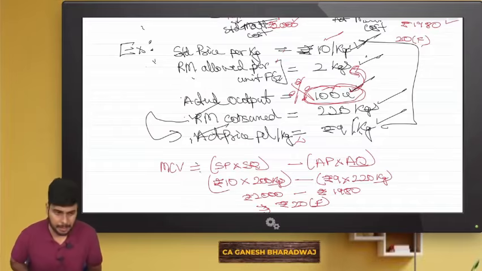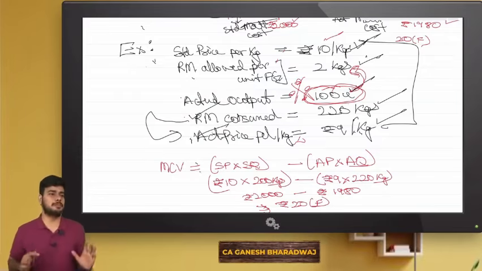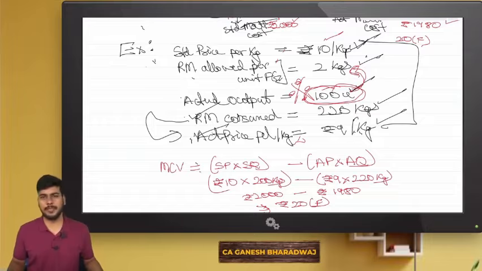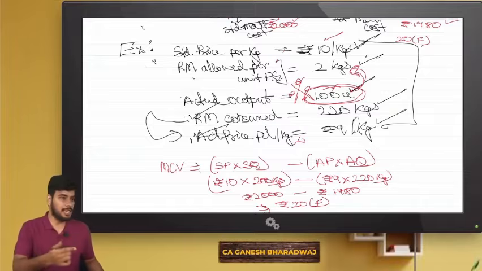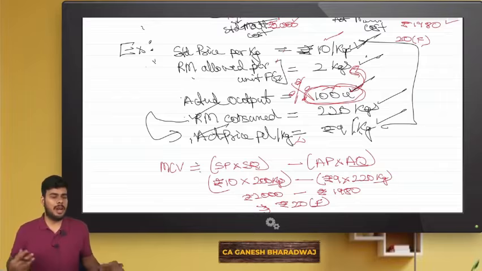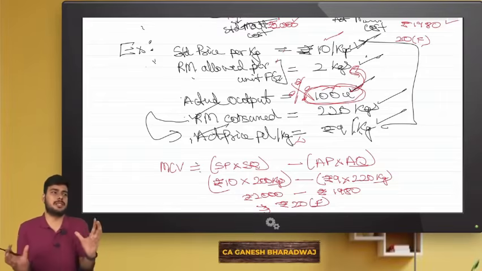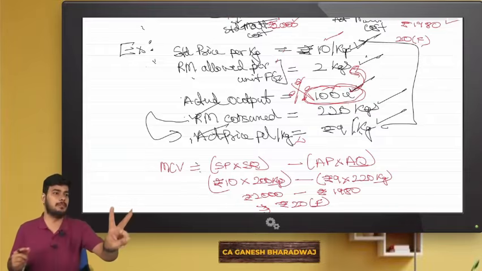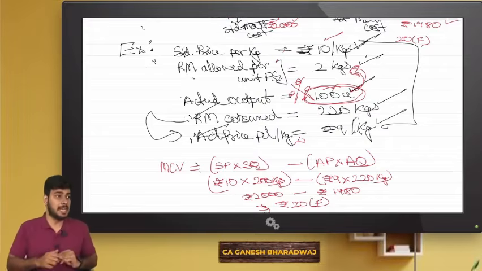Very good. Now, just put yourself in the shoes of the MD. They are saying, sir, material cost variance 20 rupees favorable. Now I am saying, oh, very good, 20 rupees is favorable. So which fellow is responsible for this? Because if someone is really good at it, I should incentivize him. That's the objective. Now, there is no one person alone involved in this material consumption. There are broadly 2 people involved. One, the production manager.